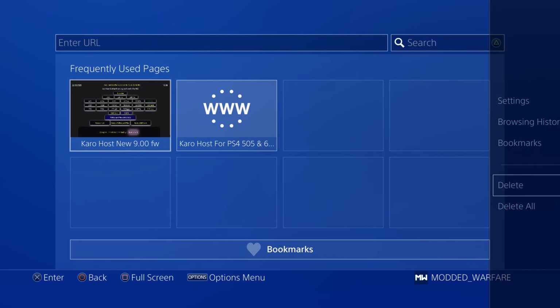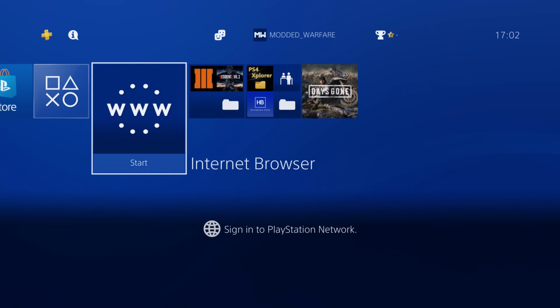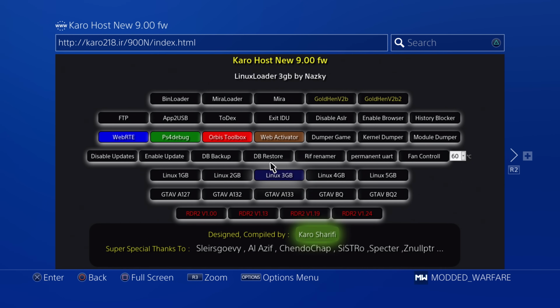There's also an offline trainer as well, which works in a very similar way, except it allows you to use it when you're not connected to the network, to the internet. So in order to use the offline trainer, all you really have to do is go on your exploit page with the payloads so that it gets cached in your PS4's web browser, which it does automatically when you go on that page with all the payloads on there.